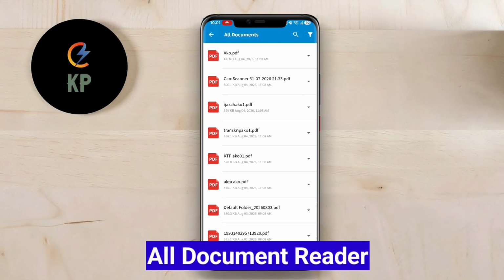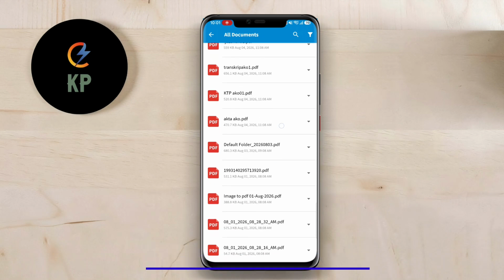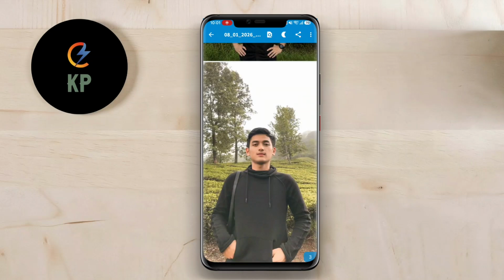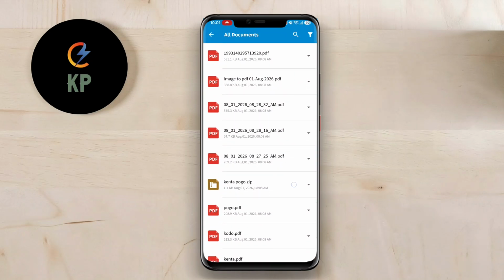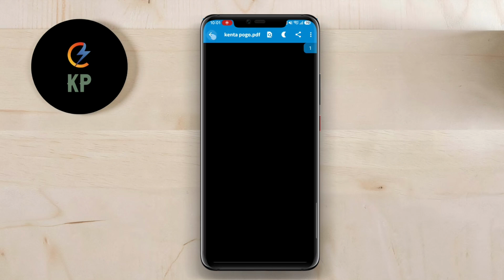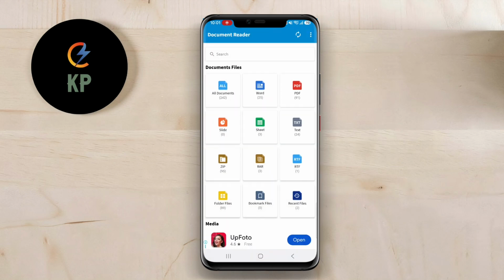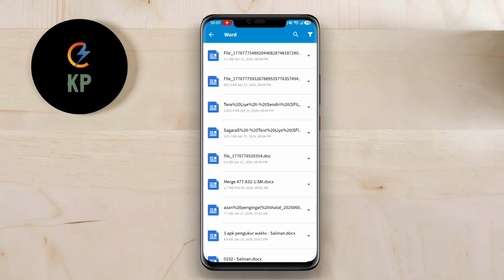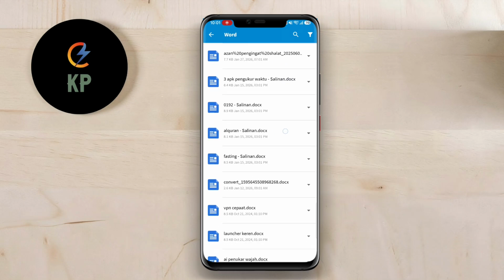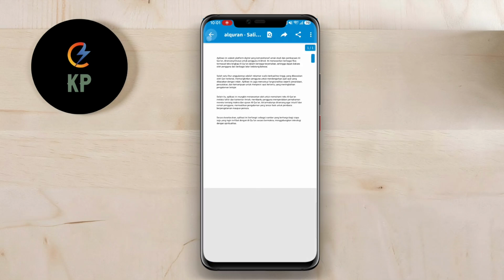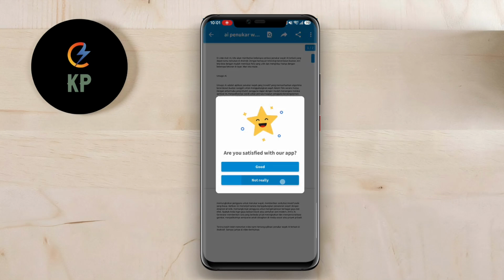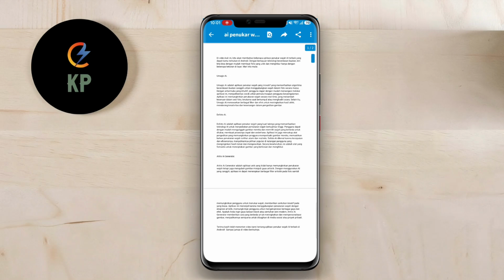All Document Reader. All Document Reader is an Android utility designed to provide a centralized way to open and read different types of documents. It focuses on convenience by allowing users to access multiple file formats through a single application rather than relying on separate viewers for each document type. This makes it useful for people who frequently download or receive different kinds of files. Depending on the supported formats in the particular version, the app can handle common documents such as PDF, Word, Excel, and PowerPoint files. Users can browse their device storage, locate documents, and open them directly within the application.